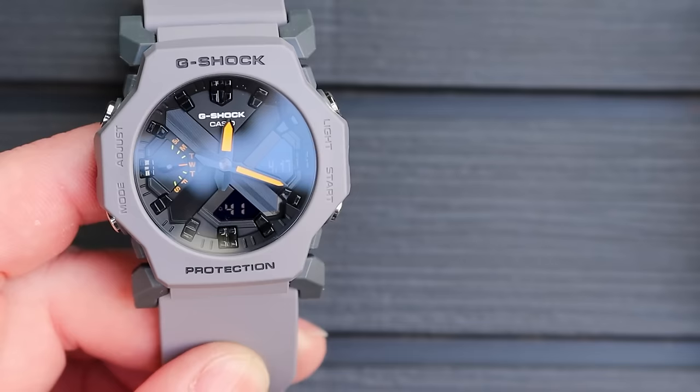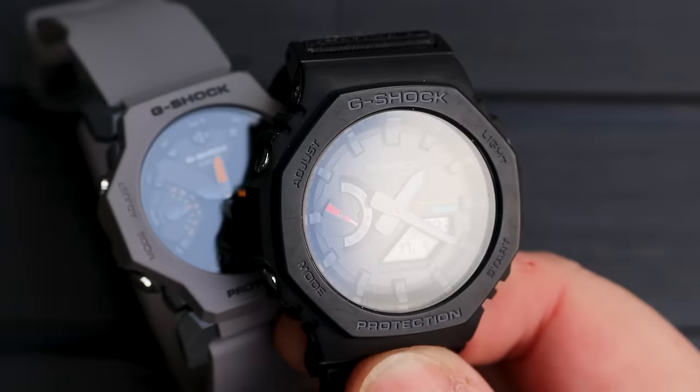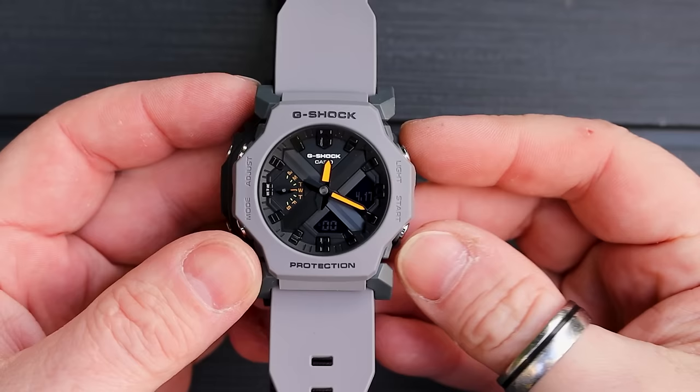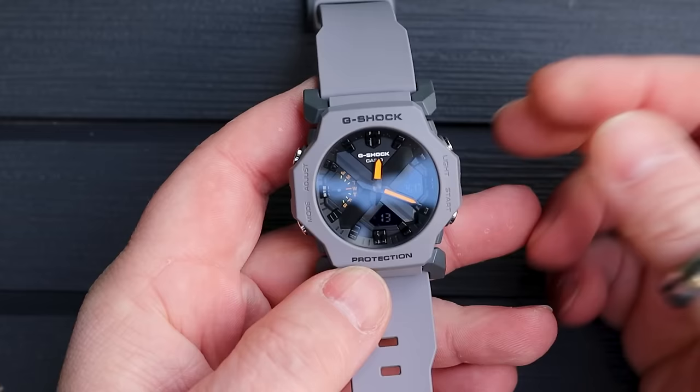However, what you'll hopefully notice is the size difference between these two watches. If we come out a little, I can put the 2300 over the GAB2100, and you can still see the other watch behind it. The face is definitely smaller compared to this, and it's definitely something that you notice when it's on your wrist. The weight of this comes in at just 49 grams, so it's definitely a very lightweight model.